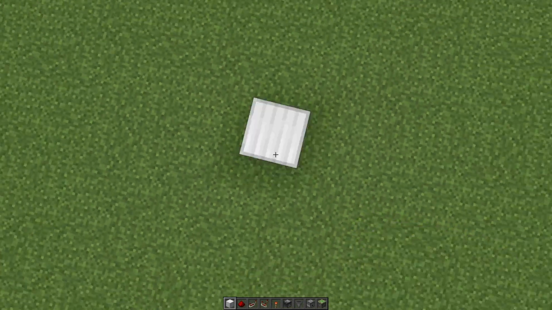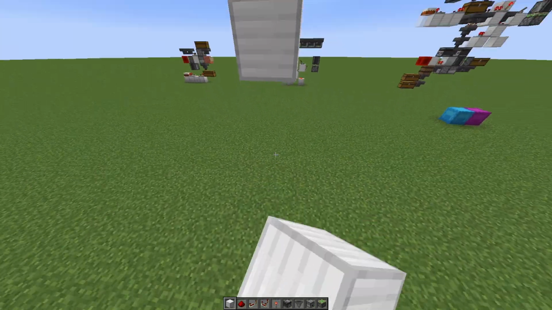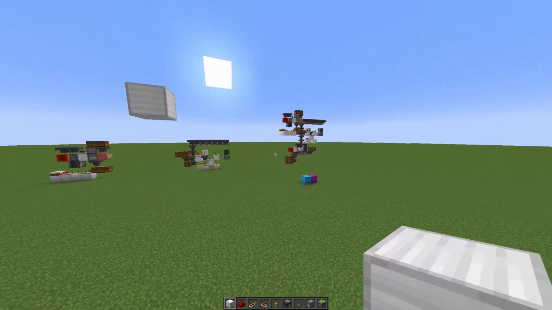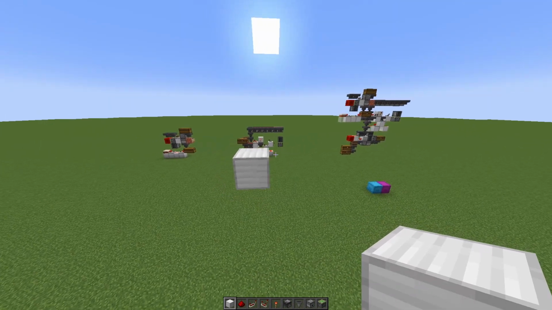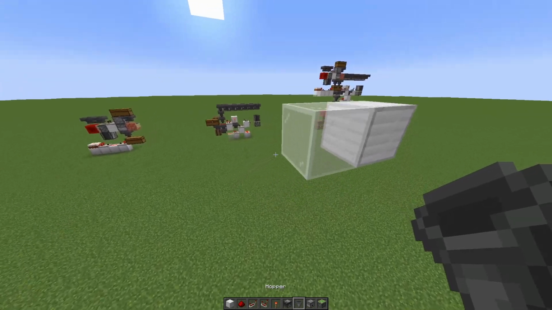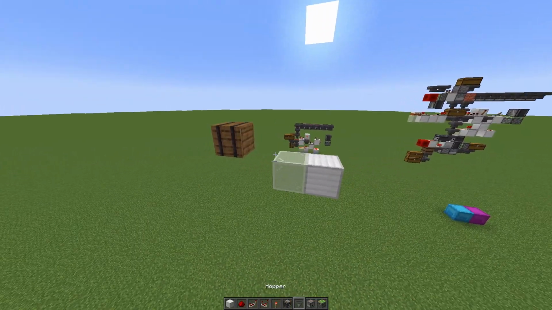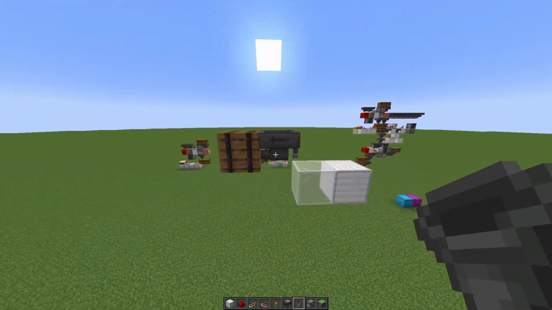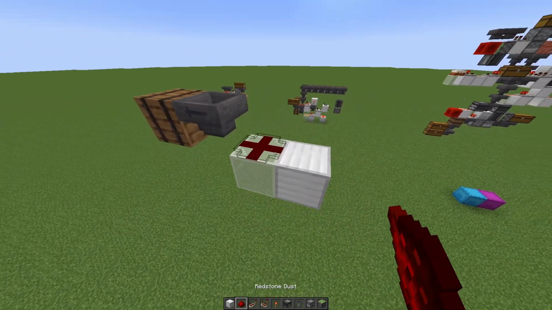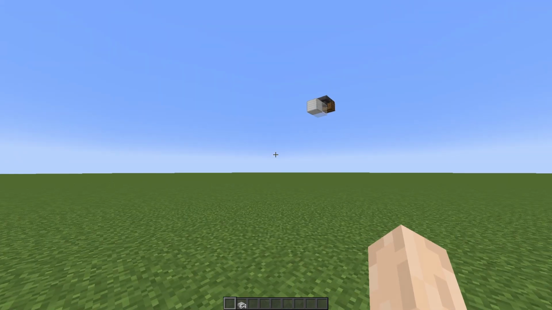So first of all, we're gonna select how high our brewing system is gonna go. I'm gonna build mine at that height because I'm gonna then add some add-ons. So the first part of the system is quite easy. You just need to select where your storage is gonna be. So mine is gonna be right here, and we're gonna use one of the barrels for that. Then back at the back of the barrel, we're gonna place a hopper, and behind that hopper, we're gonna place a redstone dust.